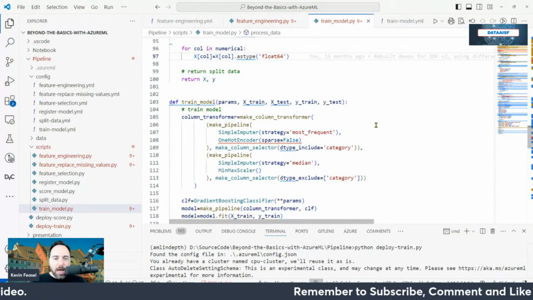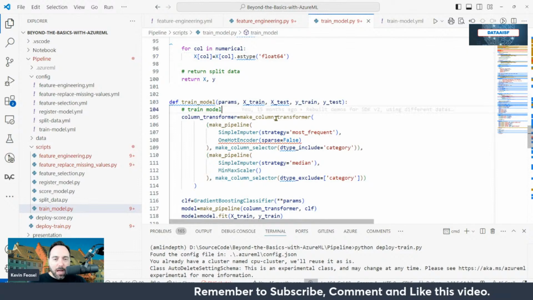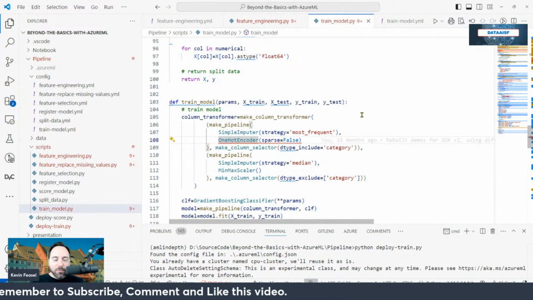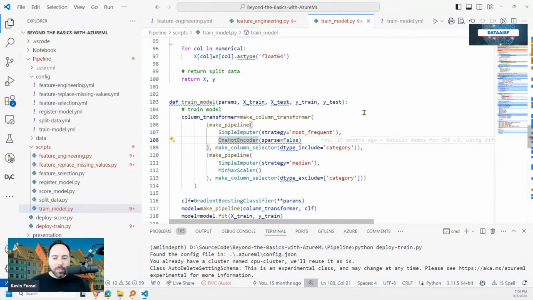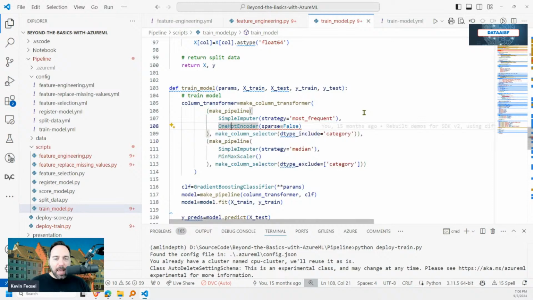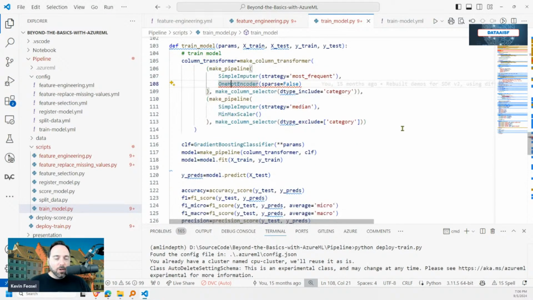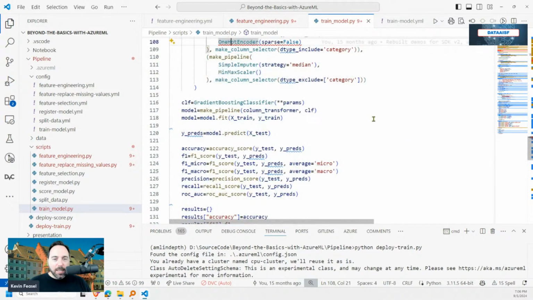When it comes to training the model, I will perform a column transformation. I'm going to do a few things. I'll skip over the specifics of why I'm doing things the way that I am, unless somebody asks a question about it in chat. Otherwise, I'll just note that the code is available. You can grab it and try it out yourself and dig in a little bit further on some of the whys behind it. But the general idea is we're going to train a gradient boosted classifier.